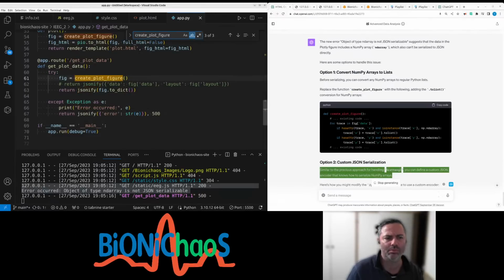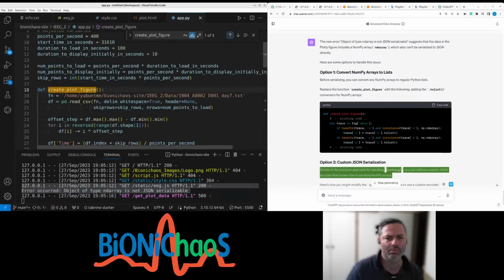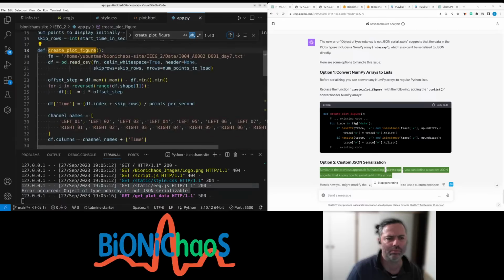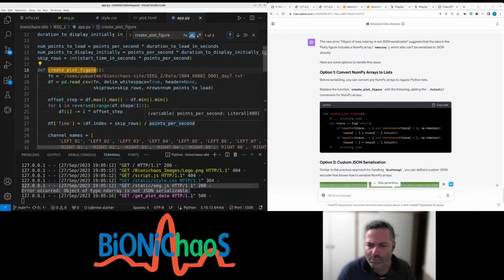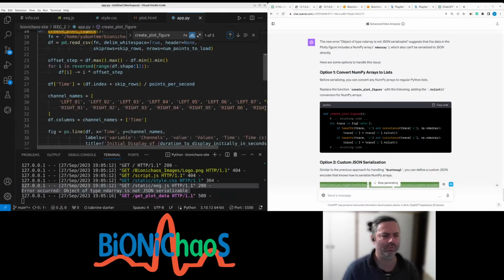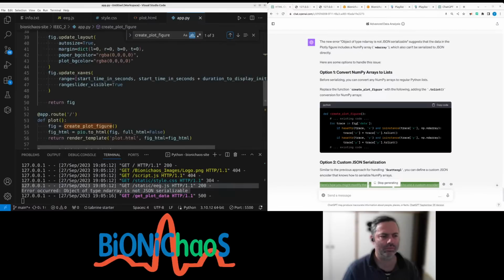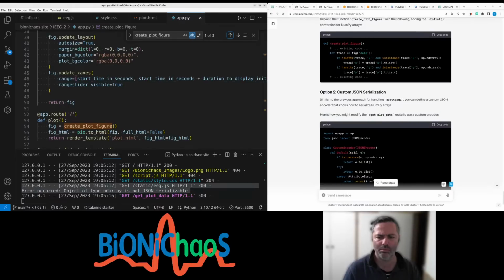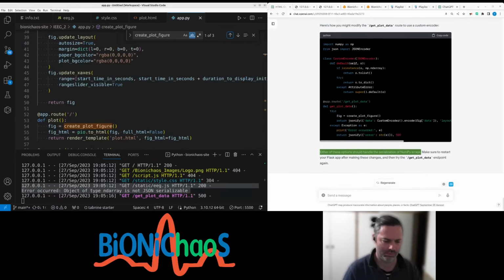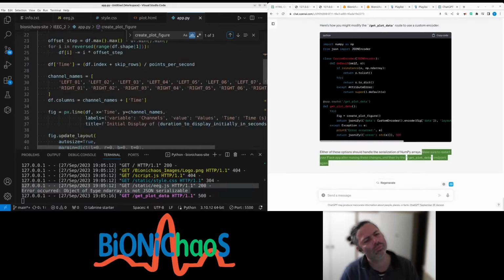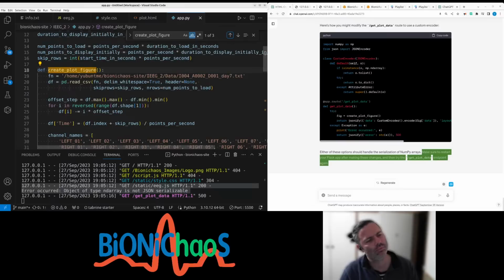Similar to the previous approach for handling Scattergl, you can define a custom JSON encoder that knows how to serialize NumPy arrays. Here's how you might modify the get_plot_data route to use a custom encoder. Either of these options should handle the serialization of NumPy arrays. Make sure to restart your Flask app after making these changes, and then try the get_plot_data endpoint again.